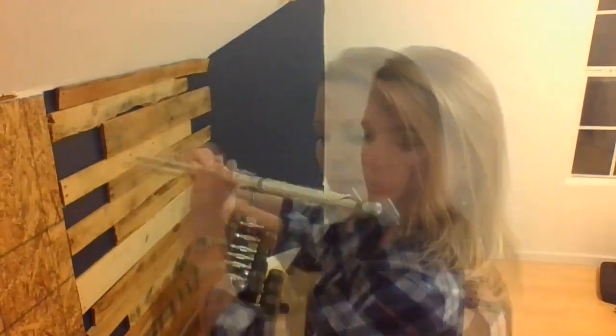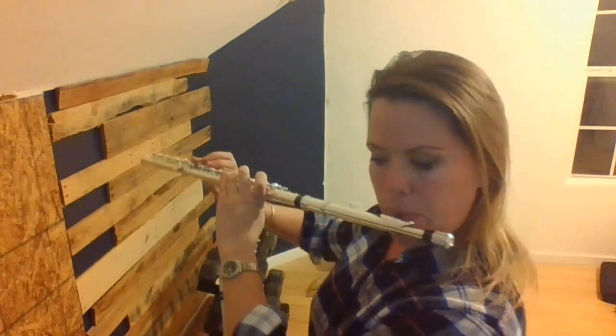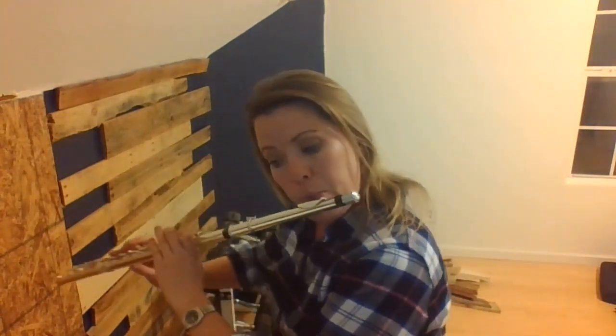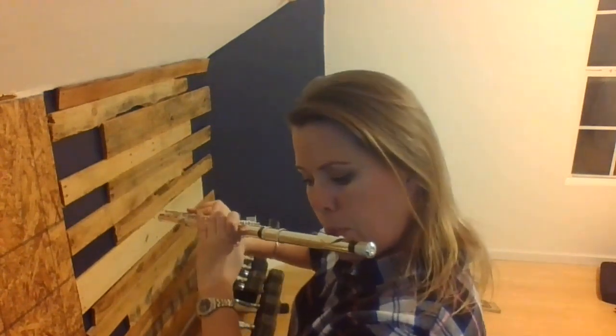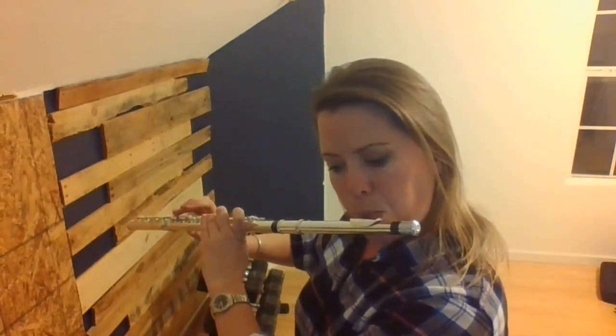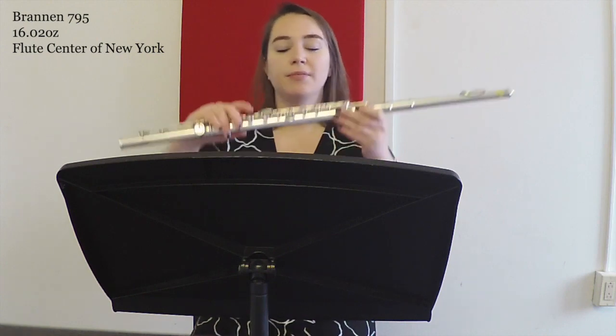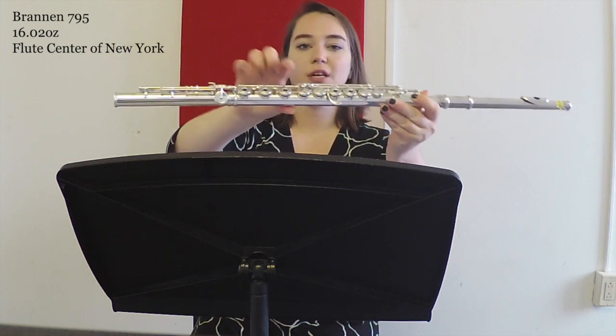So here's the Zugorneweisen. Model number 795. It has a solid silver head joint and a solid silver body and keys. This flute is a used model, so the price is a little bit lower than usual. It has an inline mechanism, a C sharp trill key, and a B foot. And this flute feels very light, so I'm very excited to try it.